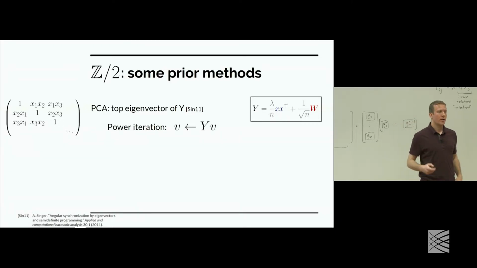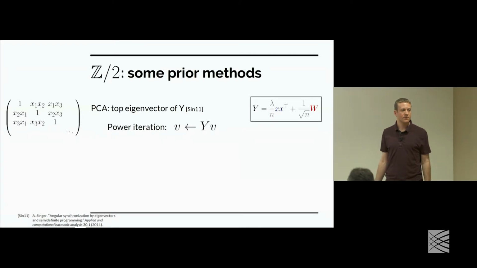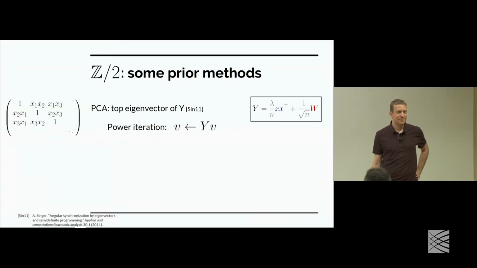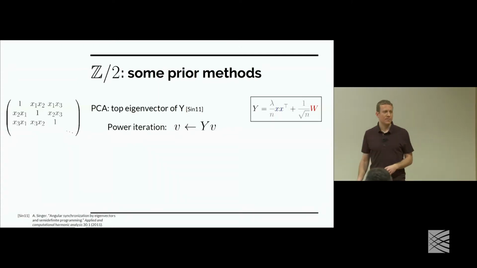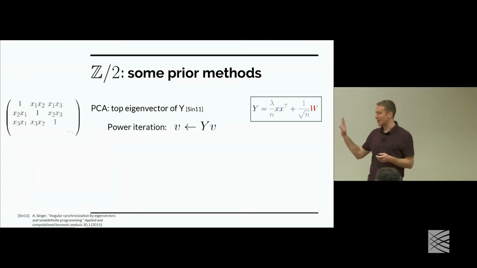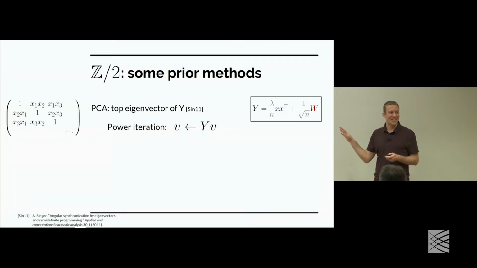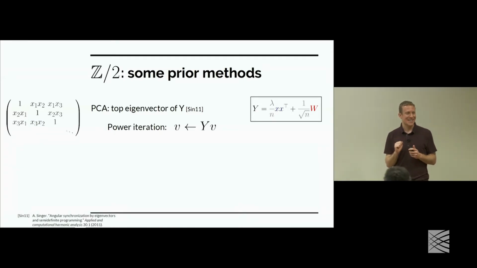I'm sorry, I have one more question about the model. Why do you model the noise for the Y matrix as entry-wise independent? Isn't there some correlation? What do you actually observe? You're modeling it as observing the entries of Y. Is that reflective of the problem? Right, that's a very good question. This is a real issue of model mismatch between what I'm talking about here and real cryo-EM. So this really is a kind of toy problem. I will address this later in the talk, the issues of correlation. You're more observing X than Y. Yeah, Y is a mathematical construction, right? So modeling the noise in Y as IID is not totally obvious to be the right thing. Yes, absolutely, you're absolutely right. I will try to touch on this later.